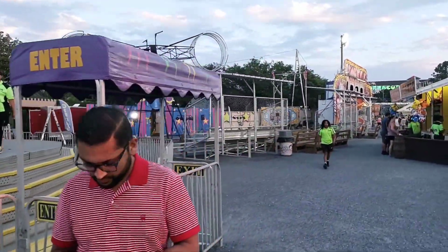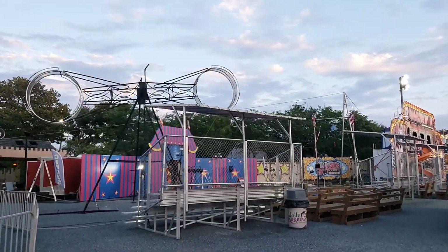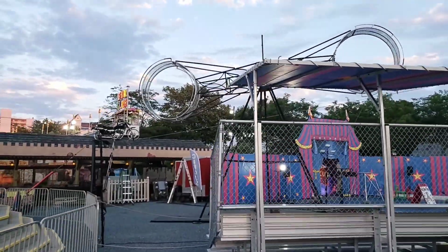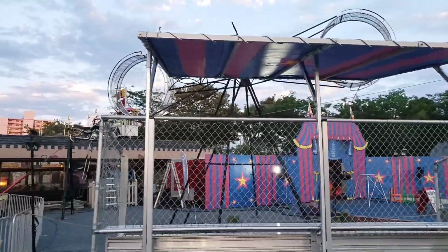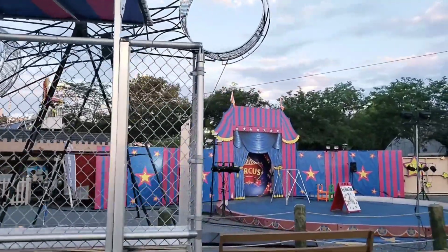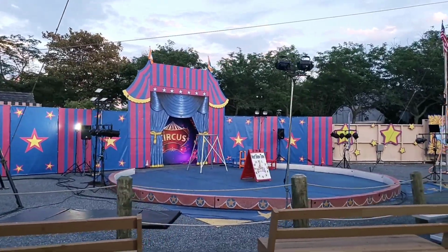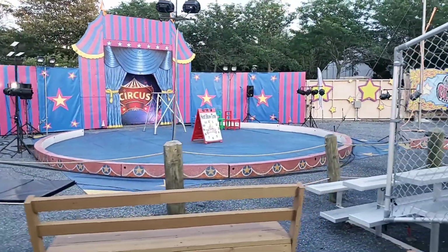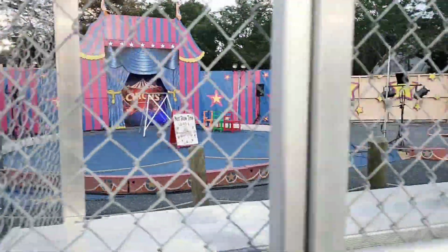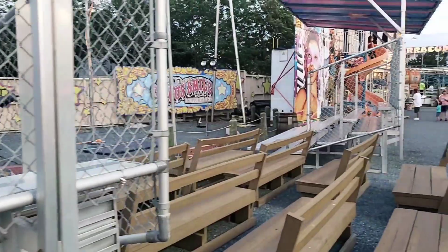This little area over here is a stage for a stunt show. Believe it or not, they actually do a stunt show here. It's circus themed. It's known as Circus Smile. You have performers who will run up on these circular pieces of metal while they spin. I happened to see someone stacking chairs on this piece of metal in the center and climbing. As you can see, the various colored chairs off to the side here. The performer would stack those up and climb to the top of them. And there's some other tricks that we didn't get to see, but it was very impressive for a park of this size. I was not expecting that.